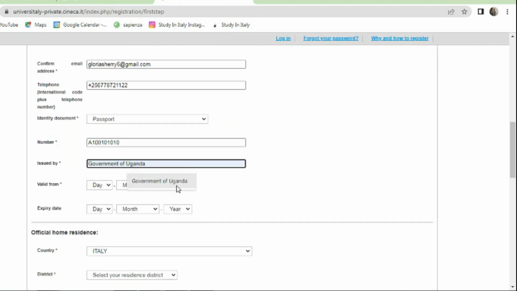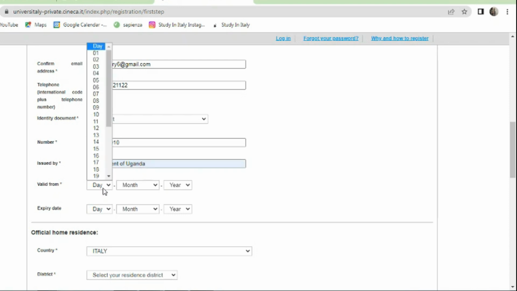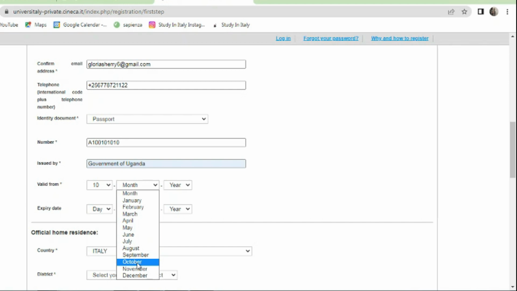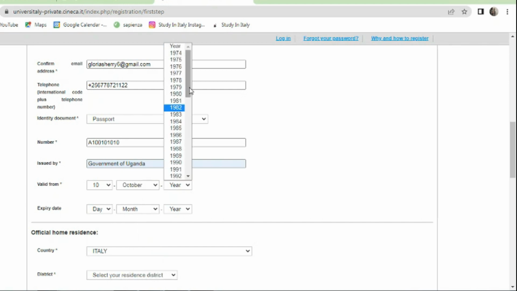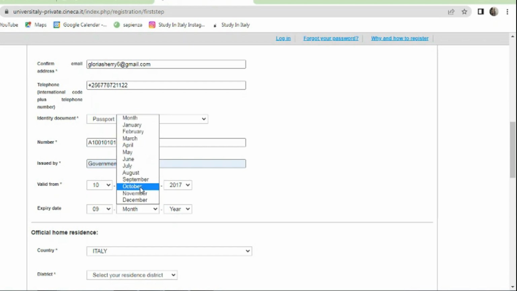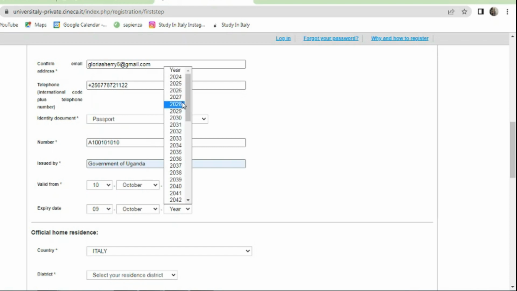And then you go ahead and fill in all the other details that are required, issued by the date that it was issued. Make sure that your passport is valid, expiry date. It's just a lot of details. Just make sure that you get every detail right, because every detail is part of your identity. So as you can see, it requires a bit of time and quiet place.